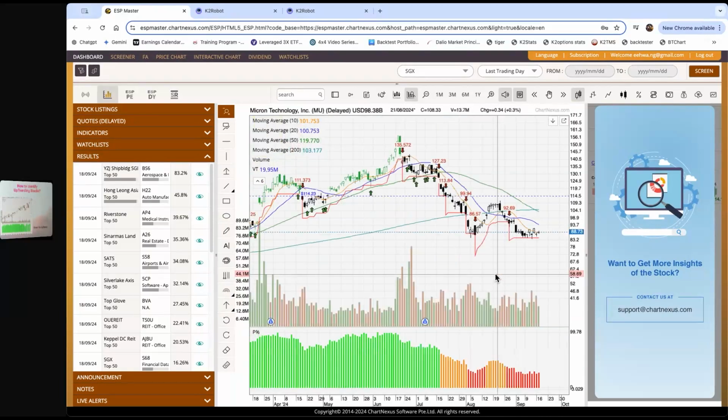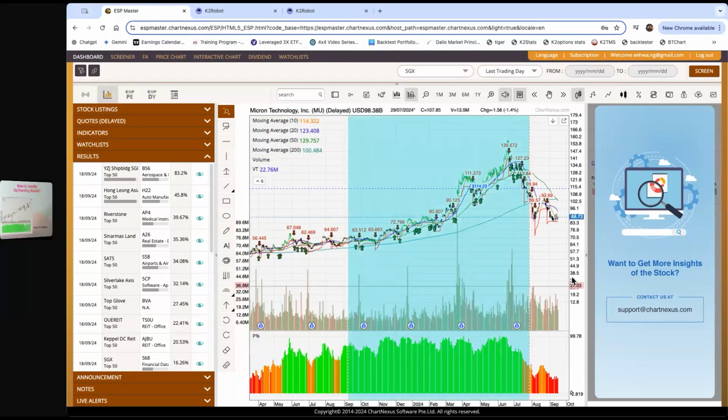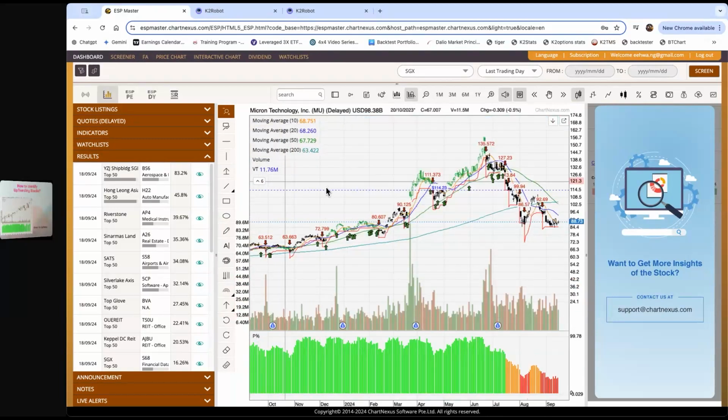MU. Okay. Micron is a very good example. Take a look at this. Can you see that it is green color on the way up, uptrend? Now, the thing is, when it is green color, all you need to do is to look out for the low to buy the stock. Simple enough. When it is orange or red, don't touch the stock anymore. Don't look to buy Micron anymore.